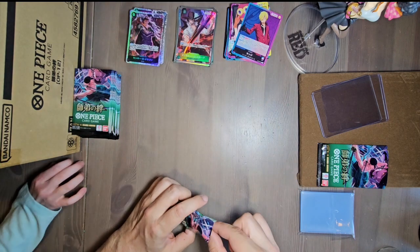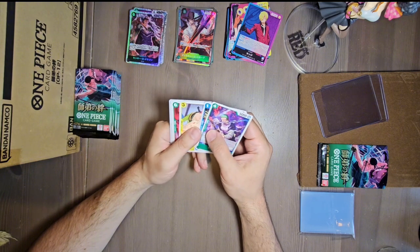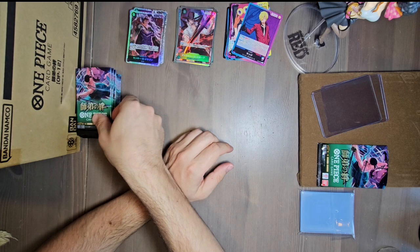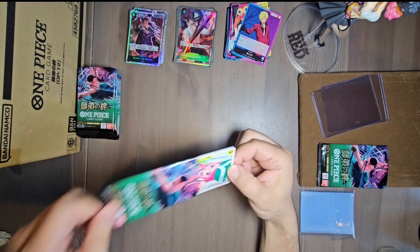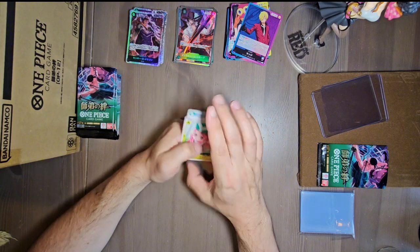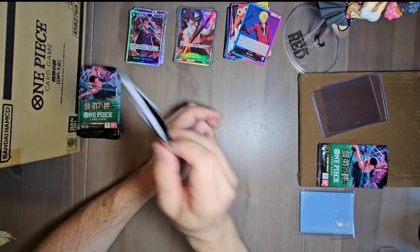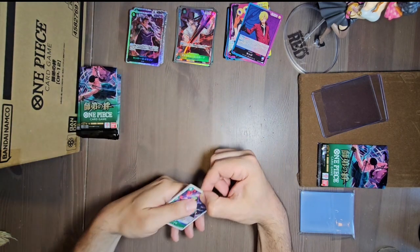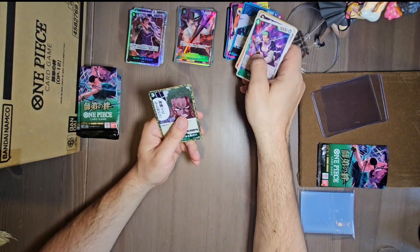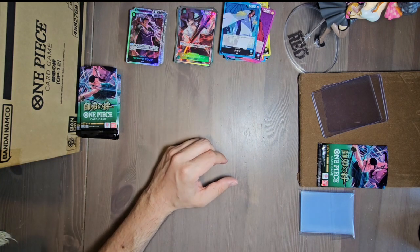So, OP13, I think, is going to be a very popular set for two reasons. First of all, it's the official anniversary set. Second, it's the Three Brothers set, with the three brothers being Luffy, Ace, and Sabo. All popular characters. Jinbei, yeah. I haven't looked at any of the cards, but, you know, it's going to be popular.